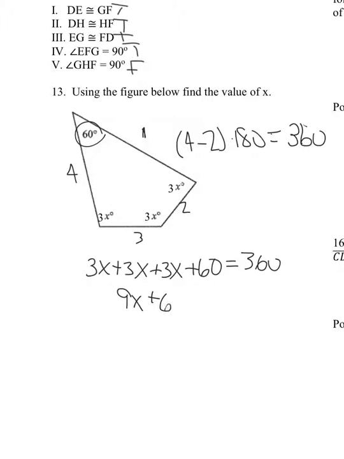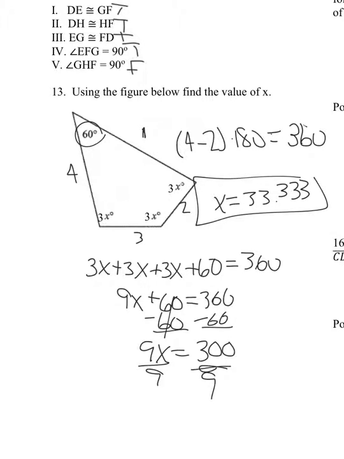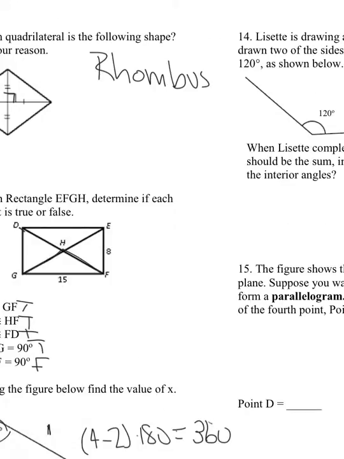9x. I mean, it's just algebra at this point, right? Minus the 60, 9x equals 300, divide by 9, x equals 33.333. It just says find x. I know on the quiz we actually have to plug it back in, which, again, some of you did not do, but this one just says find x. So follow the directions, answer the question they ask.